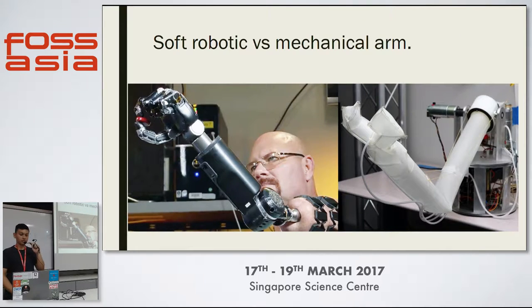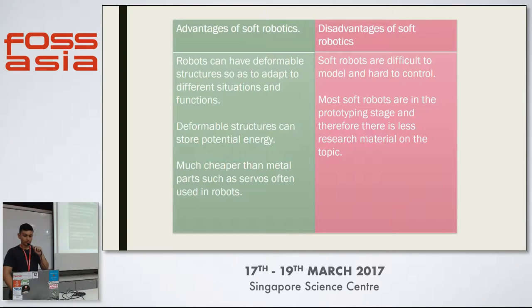Now I'm going to talk about the difference between a soft robotic versus a mechanical arm. When you think of soft robotics, you can think more of actuators and pneumatic cylinders that use air and fluids in order to create motion — something like how a squid moves. Versus a traditional mechanical arm, which uses servos, wires, and motors. Soft robotics can actually store energy; because they are soft and flexible, they can bend and have a much wider range of motion with the same cost range.